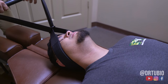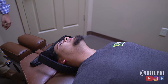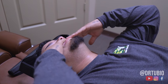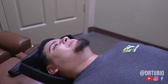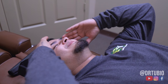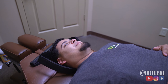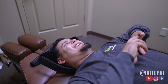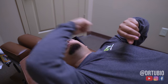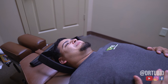Let your traps relax, let your shoulders relax and everything go. Oh God. Just stay right there. Just breathe. Oh yeah. That definitely feels good. Everything. Even the bottom section, it just feels like it was lifting up. Felt great. Good. And now I feel warm.